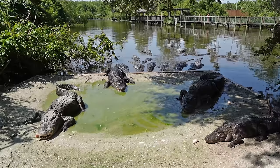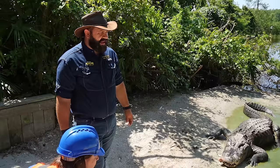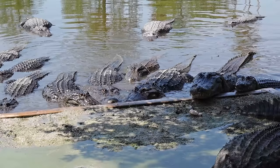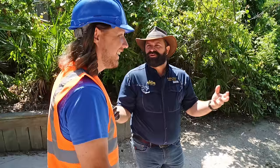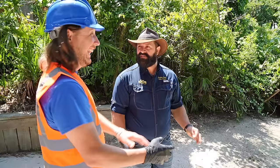And so how big can they get? The biggest alligator ever found was found in the late 1800s, and it was 19 feet 2 inches long. Wow. Weighed probably about 2,000 pounds. Now, it's an unofficial measurement because back then the gentleman used a shotgun to measure the alligator, and that's not an official measurement tool. But these guys get huge. Male alligators can average about 12 to 14 feet full grown, and females average 7 to 9 feet full grown. That's long.